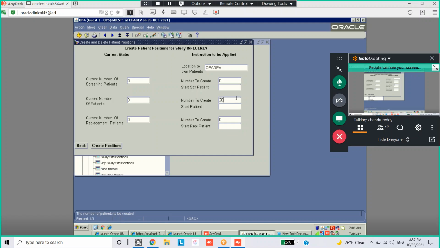So 20, start patient code. We can use P1, patient 1. You can use any letter. Without a letter also, we can just directly start with a number. Let's say I would like to start numbering from 100. You can put 100. It will directly start creating starting from 100, 101, 102, 103, like that, till 20, 120.